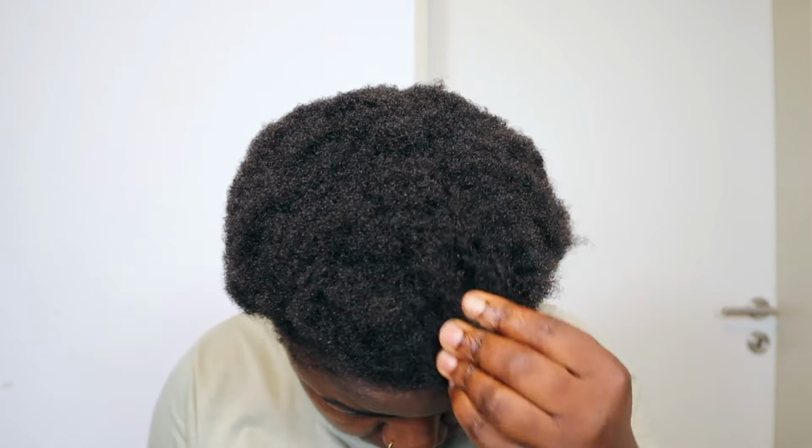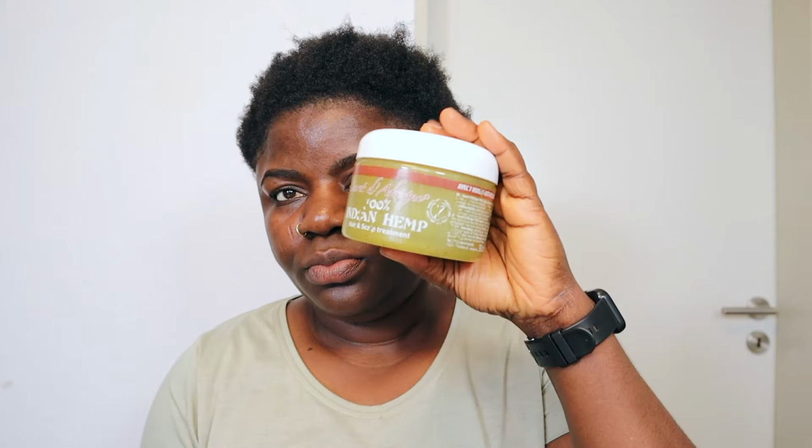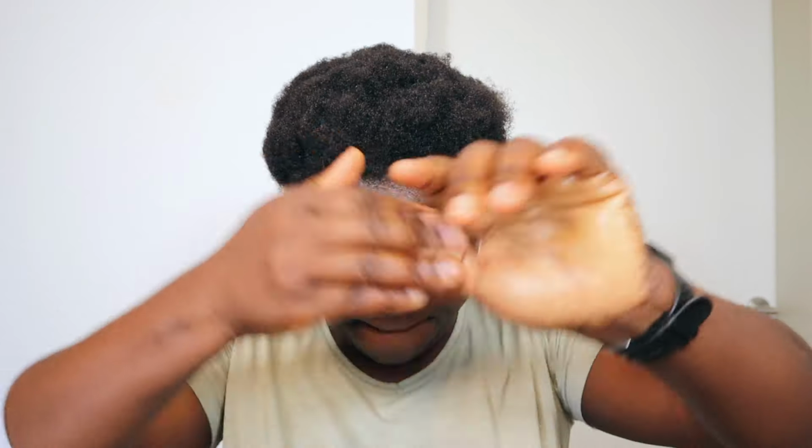All right beauties, so this is what my hair looks like. And you guys, I don't know why it looks this way. I just washed this hair two days before, actually. And yeah, this is what it looks like. Trust me, it's not dirty.